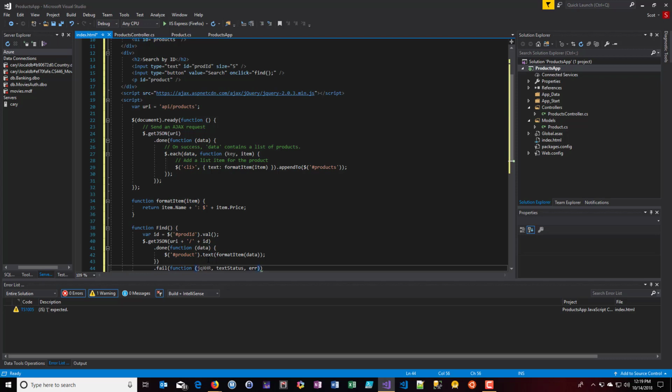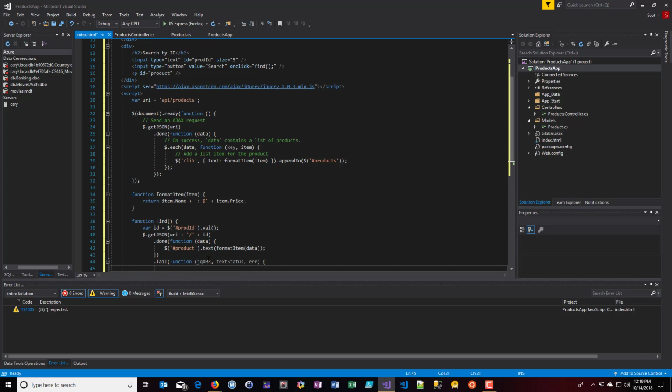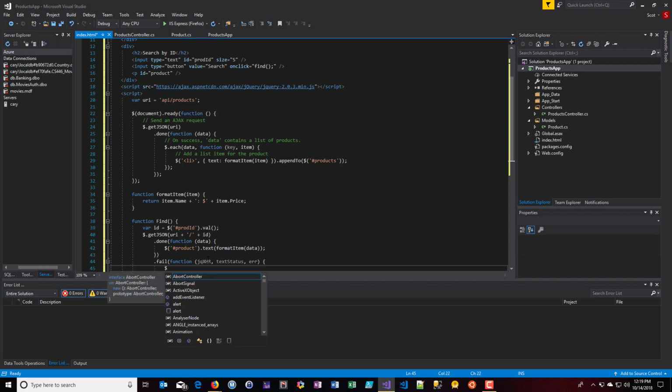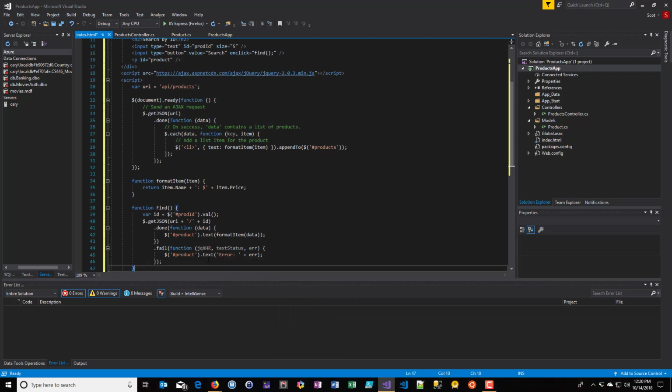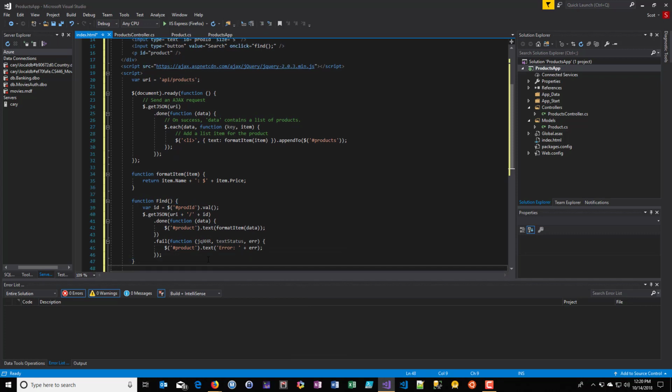And again, we're going to put this in here as a $, but essentially, obviously, if there's an error, we're going to go in and put into the product location here in the page this .text error plus error. Okay, and we're good. We've got that function set up.